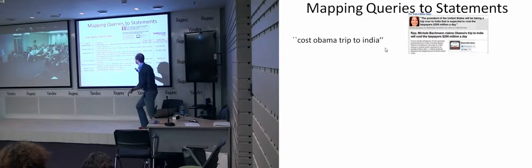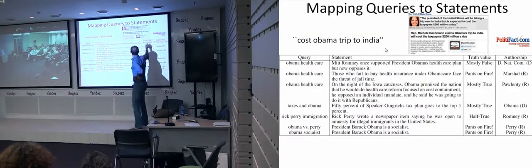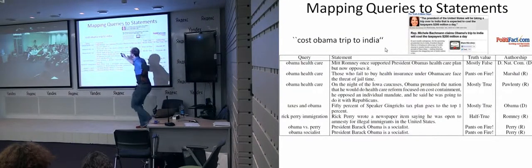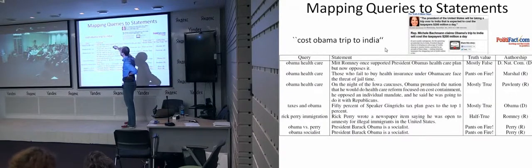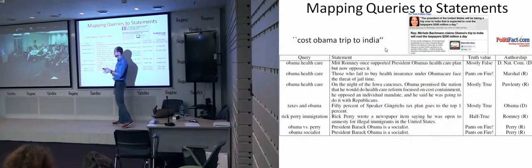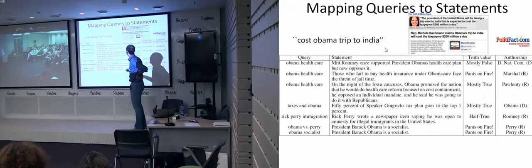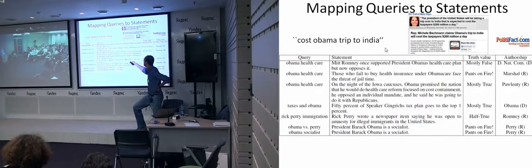Now, what this gives us is a mapping from web search queries to statements that come from PolitiFact. These statements have a truth value, and we also know who said it, and for who said it, we also know the party affiliation, whether it was a Democrat or Republican. This is really the best case, where the query matches the statement perfectly, and this query didn't exist before this statement was made. Generally, the mapping is not as perfect as this. Something like "Obama healthcare" might be mapped not just to one statement, but to several queries that are more loosely related to Obama and healthcare. So it's not always a one-to-one mapping, and not always right on spot like the example above.